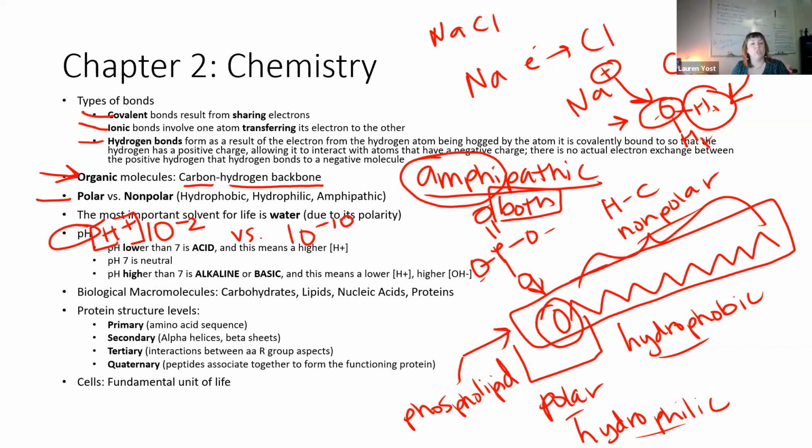Now, if you're looking at these just as numbers, 10 to the negative 2 as a number and 10 to the negative 10 as a number, which one is the smaller number? Which has less? If this was money, which would you rather have, right? So 10 to the negative 2 is greater than 10 to the negative 10. That means that the hydrogen concentration is greater. So this is a measure of hydrogen concentration, by the way.